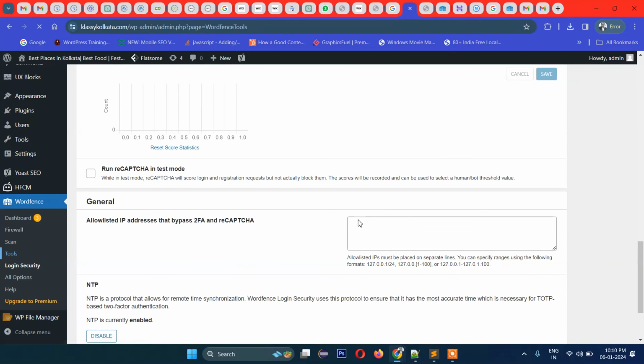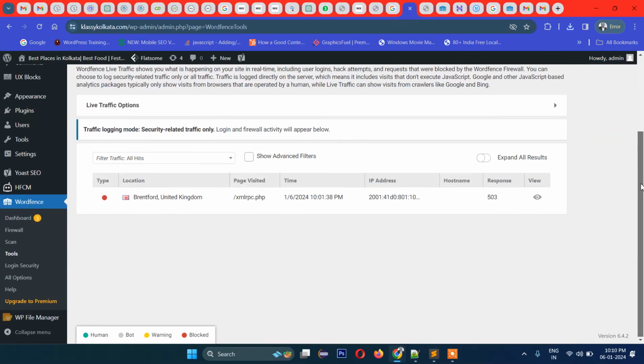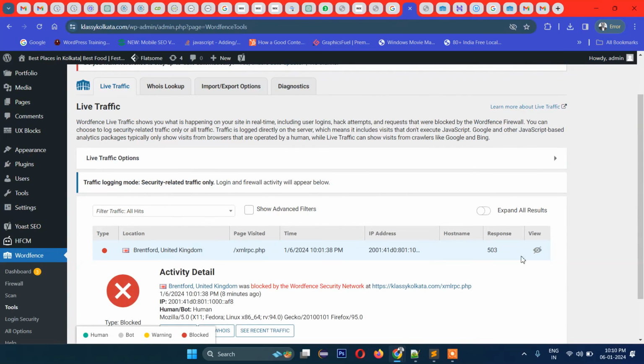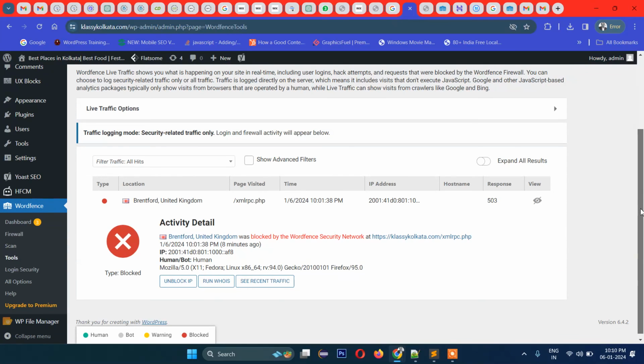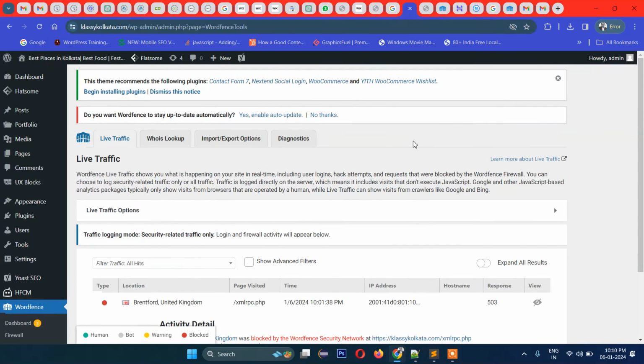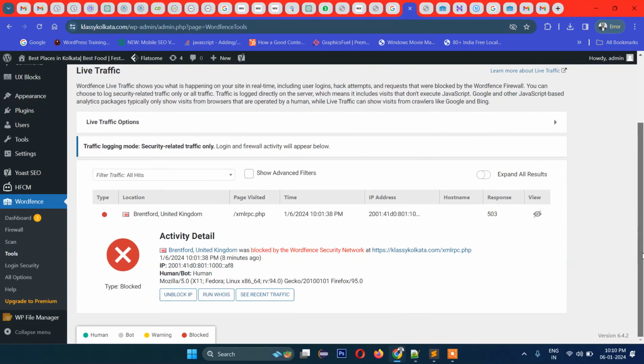If you go inside tools, then it displays where the last traffic came from and tried to attack your website, and that it was blocked. So as you can see, there are a lot of options which are freely available. This plugin is really very good, and I recommend you use this plugin, because I myself also use it, and it is really very helpful. It saves a lot of time and also effort.